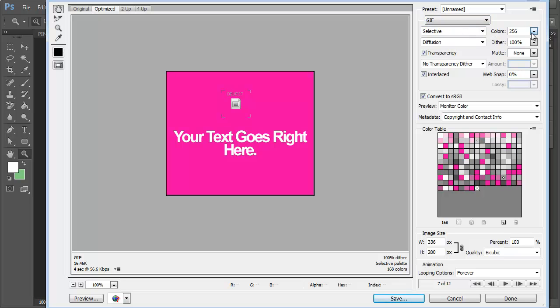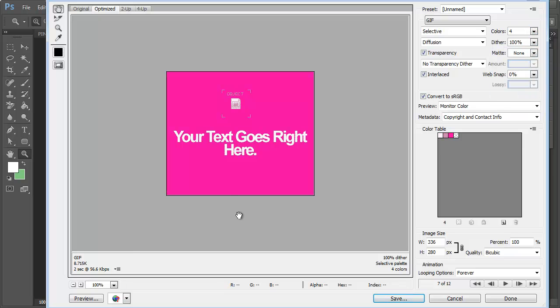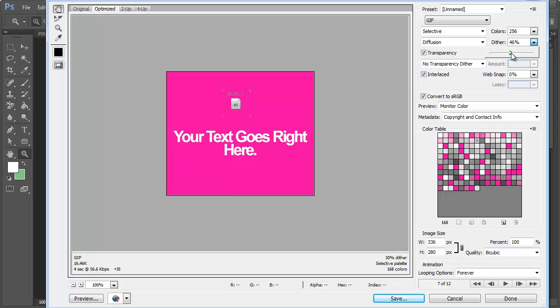Well, up here we have some options that can adjust the file size automatically. If we make some adjustments, like changing the colors from 256 down to 128, it slightly adjusts down to 15 KB. We'll see 64 all the way down to 4 will cut it in half. But of course, if you do that, it will affect the quality quite a bit. You can also play around with all these other options here and see how they affect the file size, if at all. So that's the first way that you can do it. And then once you get under that file size, you can just go ahead and save, and do that for the rest of the banners that are over.